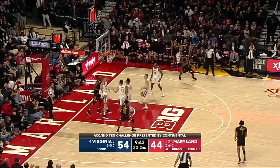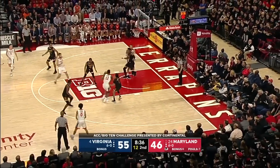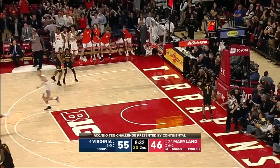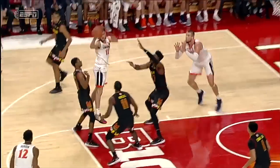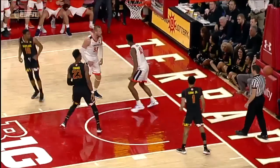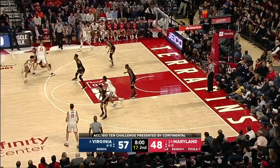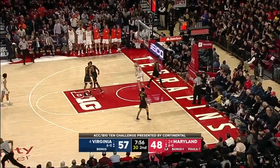Morsell, step back — got it. Look at Hunter all the way to the rim, and he throws it down, DeAndre Hunter. Terrific job by Ty Jerome to keep the defender on his hip and then a little shot fake — that's how you throw it down. Presented by Continental, John Shelby, Jay Billis here in College Park. Clark, Salt — touchdown.